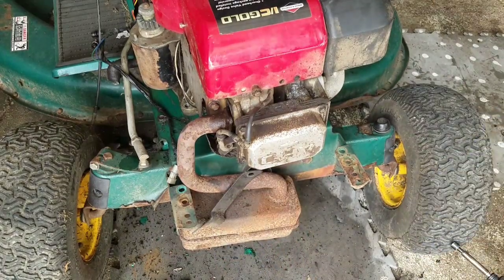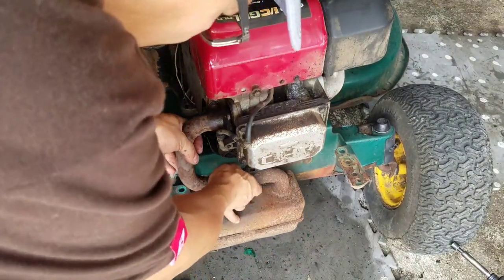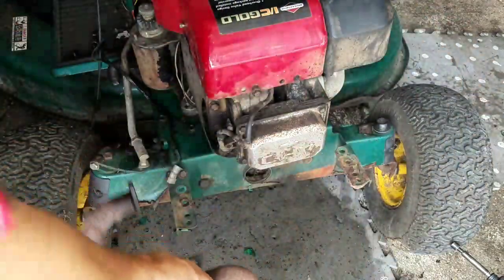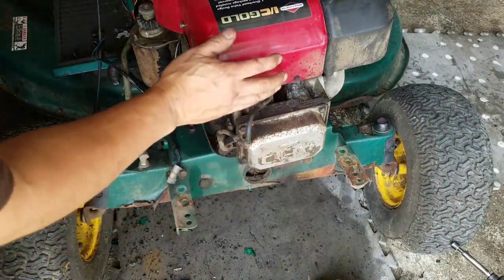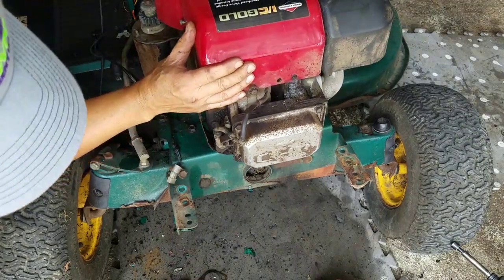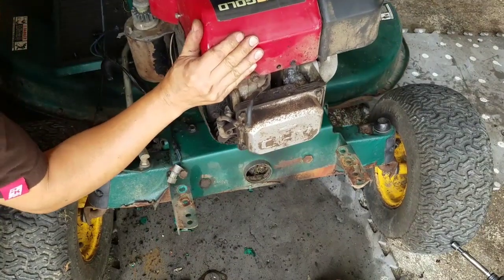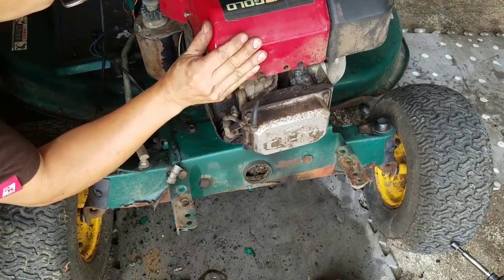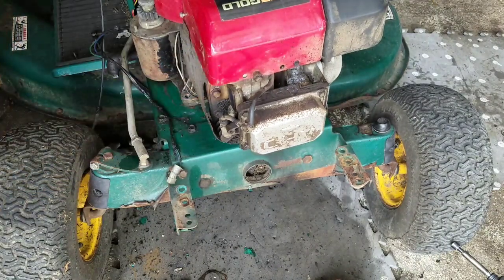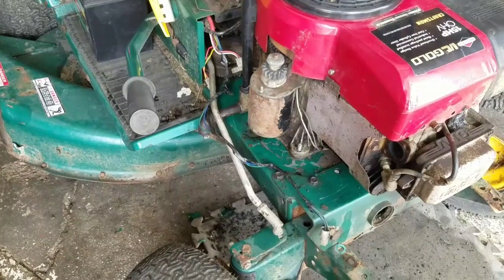And there we go. Our muffler is removed. So now I'm going to reposition this engine to where it needs to be. Just fell down. Gasket. There we go. There, now it's on there. I'm going to make sure that the crankshaft is centered in the hole.